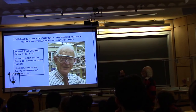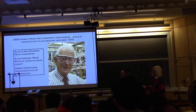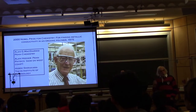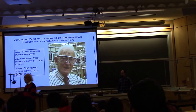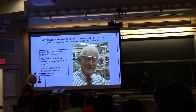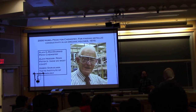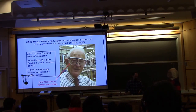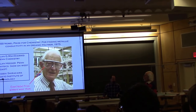Okay, across the street, catty corner from Moore, is the Laboratory for Research into the Structure of Matter. It was built in the late 60s, in the early 70s. Alan MacDiarmid, Alan Heeger, and Hideki Shirakawa produced, and the Laboratory for Research into the Structure of Matter was put up by Penn with the realization that there was a lot to be found that wasn't chemistry or physics, but was somewhere in between. And so they were going to put up a building where there were no turf wars, where chemists and physicists didn't say, you're in my territory now, and they worked cooperatively. MacDiarmid was a chemist, Alan Heeger was a physicist, and Hideki Shirakawa, I think, was a physicist visiting from Japan. And they developed electrically conductive plastics. 25 years later, it was realized how important that was, and they won a Nobel Prize.